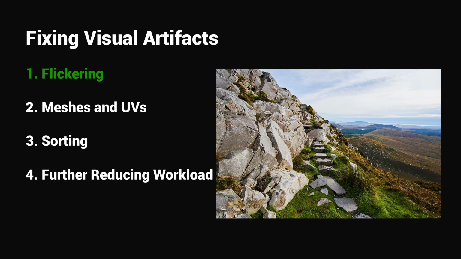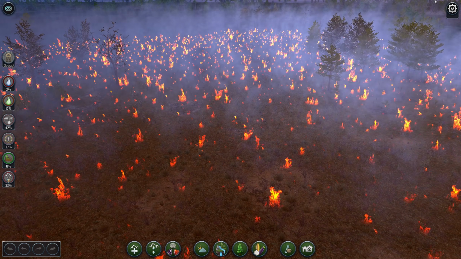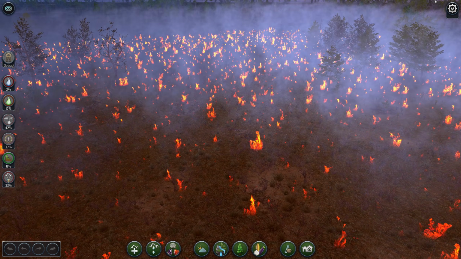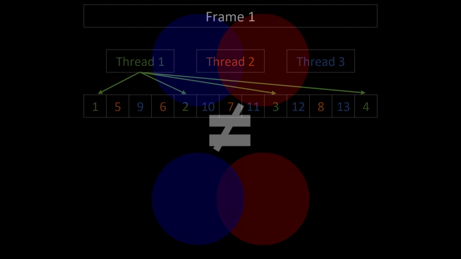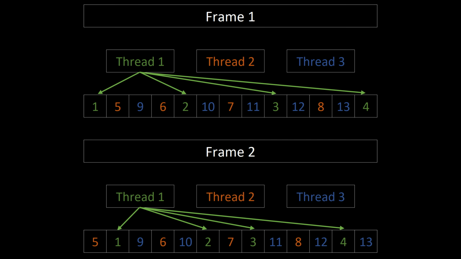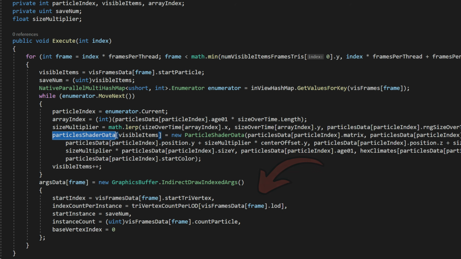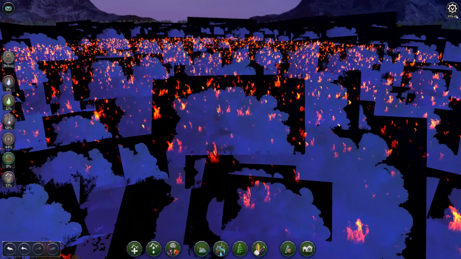Why is that? Well, the flames are rendered with an unlit shader with emission, since the flames act as light sources. Also, the flames don't really overlap. However, the smoke uses a lit shader, and they do overlap significantly. For transparent particles like these, the order in which they are rendered causes a difference in the final visual result. When we determine which particles are visible, it happens on different parallel threads, with no way of keeping the order in which they are added to the render list constant. The GPU renders them in the order that they are added to the render arguments, without sorting them based on their on-screen depth. The flickering is due to this order changing randomly every frame.